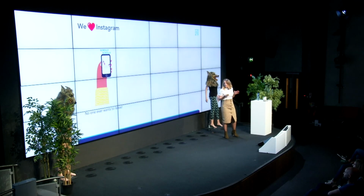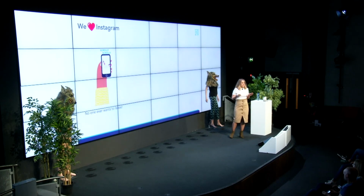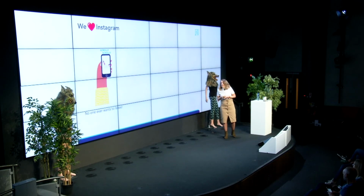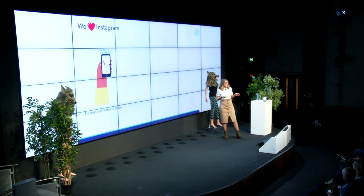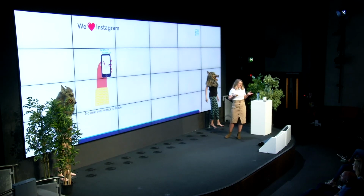Instagram's biggest challenge is that its greatest strength is actually its greatest weakness from an advertising point of view. And we've seen this ourselves in the ads that we've rolled out for Instagram. Great engagement rates, but nobody's clicking through. Instagram has tried and tested numerous call to action buttons over the years, but people aren't leaving the app.